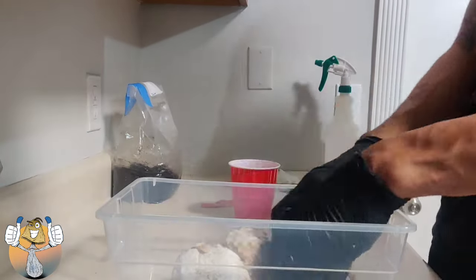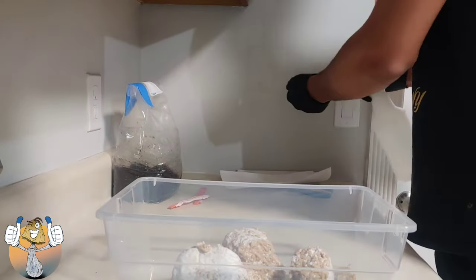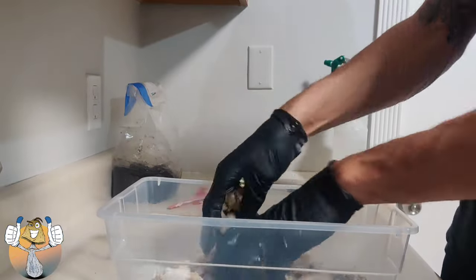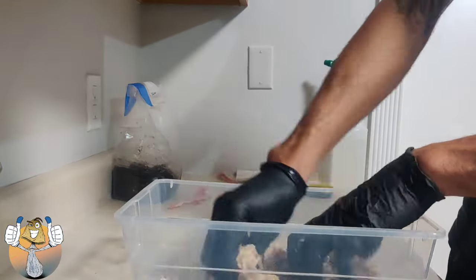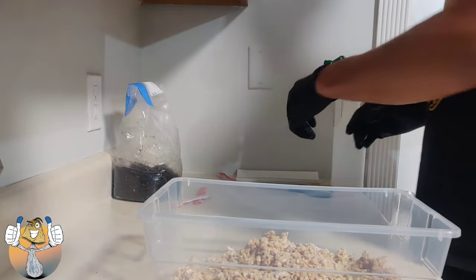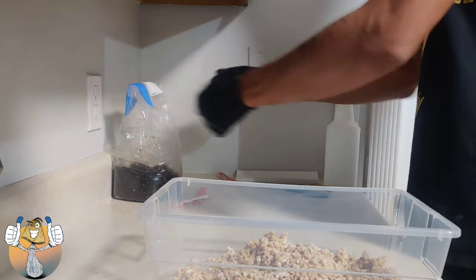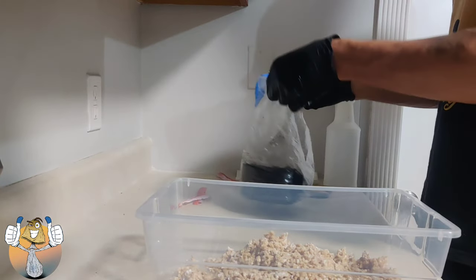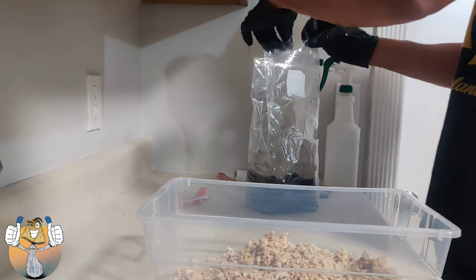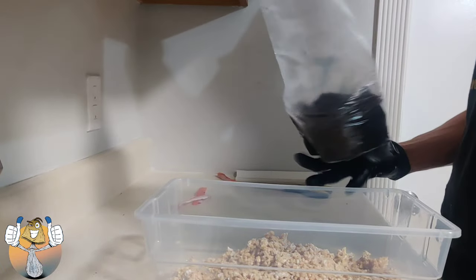Because of one reason, when I slept on it, I felt that I could have used just a little bit more of the multi-spore syringe. Because, like I said, I couldn't really see. So I just tapped it, and then that was it. I didn't know if I injected the proper amount. But I just took my time with this one a little bit more, I think. And that's why we were able to get better results on this bag.